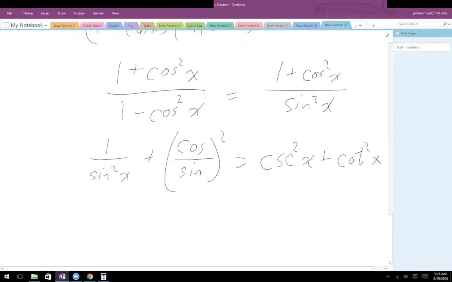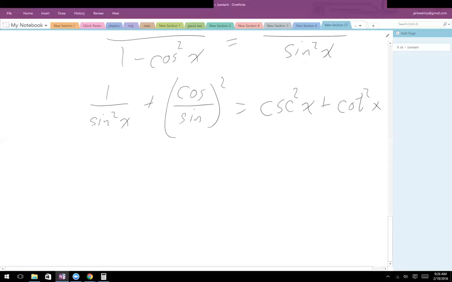So how can we turn cosecant into cotangent? I feel like there's an easy way. When you see squares, you should be thinking Pythagorean identity. Which one has cosecant in it? Yeah, 1 plus cotangent squared is cosecant squared.